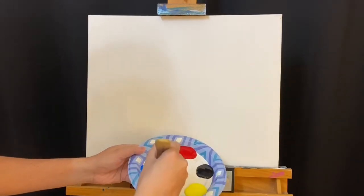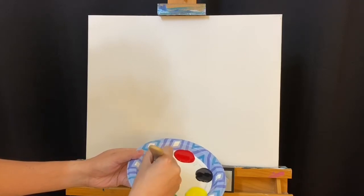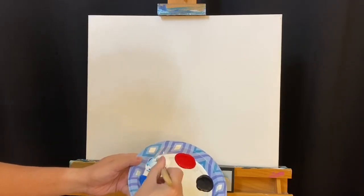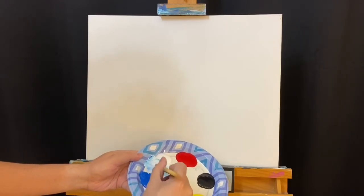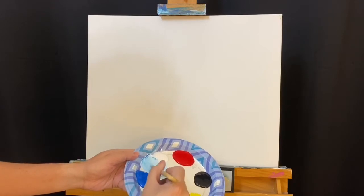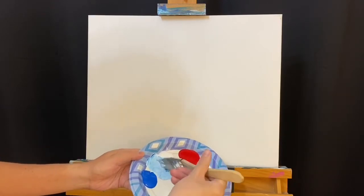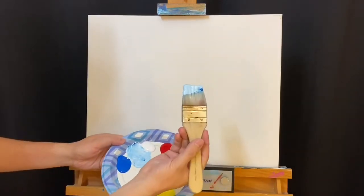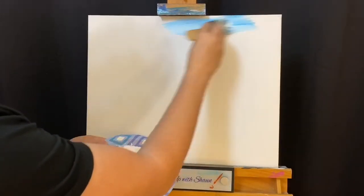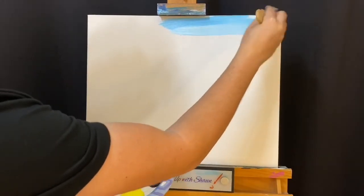I'm going to make a light blue. I'm going to dip some blue and, on the side of my white pile, just mix it in. I'm going to keep some plain white available just in case I need it for later. Everyone's light blue is going to be a little bit different, so no big deal. I'm just going to practice with this. Now I'm going to take this paint and get a good feel for it, going back and forth, side to side, across the very top.